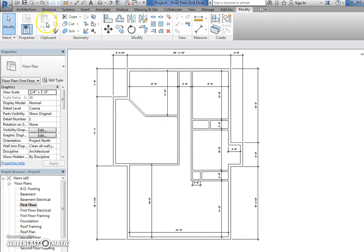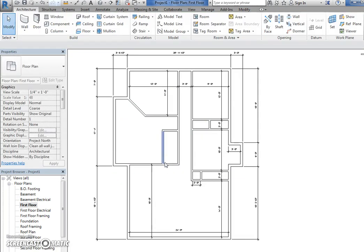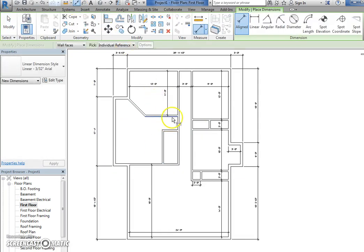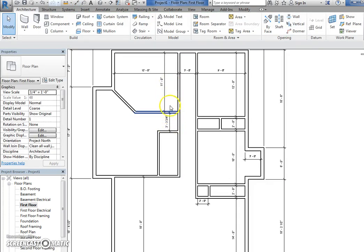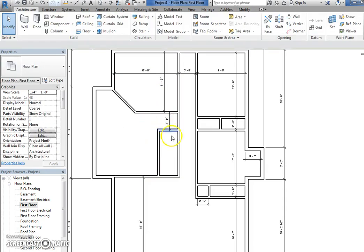Okay. We need to do the bathroom structure here. So I'm just going to guess this out first. About right here. Now I know that a doorway needs to have at least 3 feet for an entry door. So let's change this to 3 feet. Okay? That should be enough room for our 2.6 door. It gives us a few inches on each side.